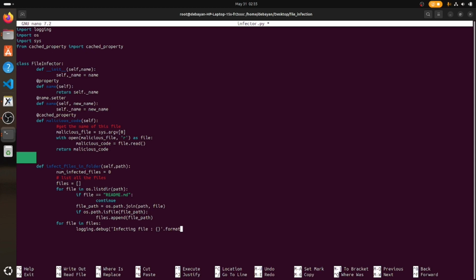I don't know if this is actually the correct way or not. Maybe this is the correct way. Actually I don't know, maybe let me, so the format, what does it mean? So let me check actually.